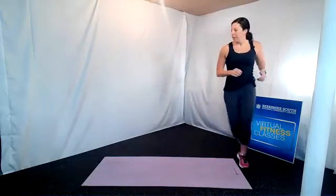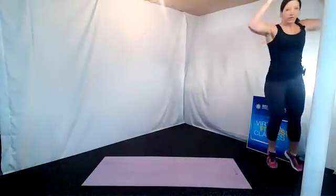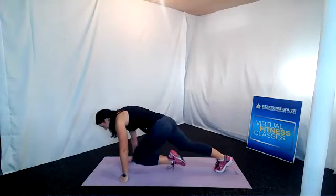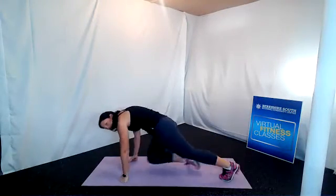Grapevine with that hop. And mountain climbers. Come on down, guys. Wrist in line with shoulders. Make sure we slide the knees right over the floor. We don't want to kick the butt and let the butt bounce up and down. We're just sliding the knees in.